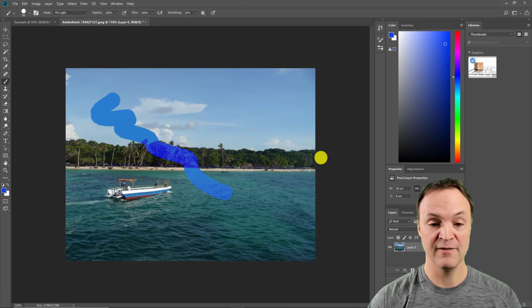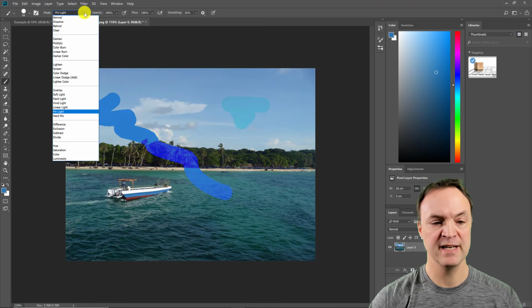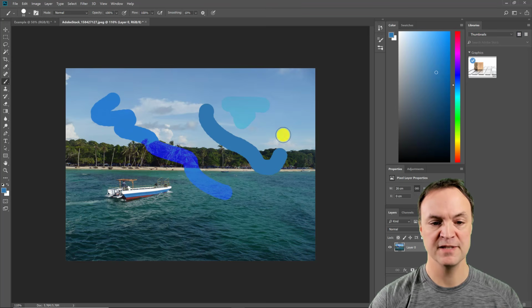The other thing you can do, if I hold my Alt down here, I'm actually going to be grabbing the color from this. So if I wanted this specific blue right from here, I can go ahead and click it and I have it over here in my palette. I have a lot of different modes I can go to from here too. So if I just wanted to go back to normal mode, you can see how the color changes versus this one. So go ahead and play with it.